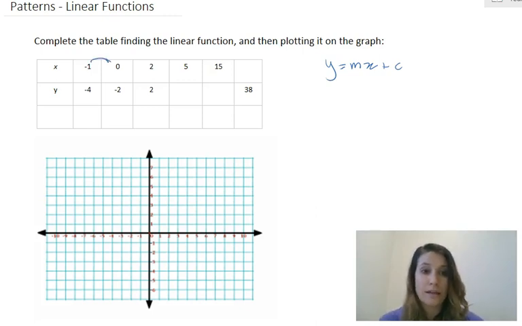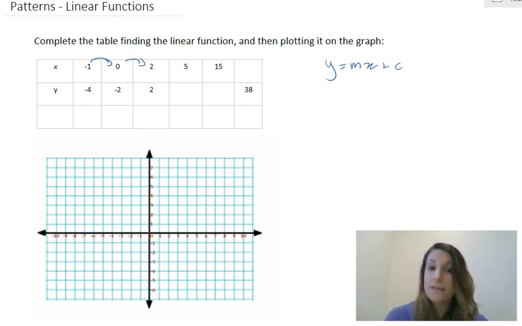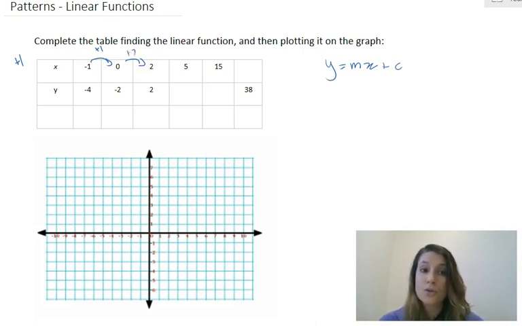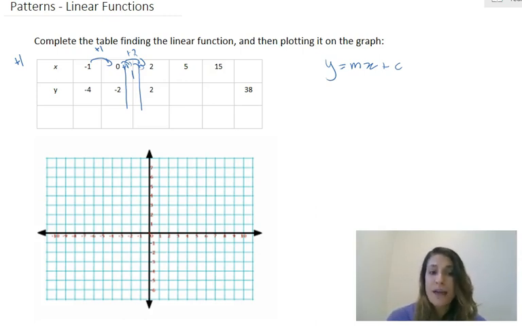Now we're going to look horizontally, and we're going to look across and find, is there a pattern there? We want that pattern to always be plus 1 in order to have this work. So having a look across here, negative 1 to 0 is a plus 1. Beautiful. 0 to 2 is actually plus 2, and this is a problem. So we need to make sure that we have the variable in between so that we do 2 little jumps instead of plus 2. And 0, 1, 2 is going to be plus 1 every time.